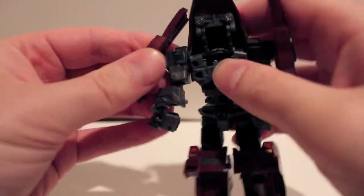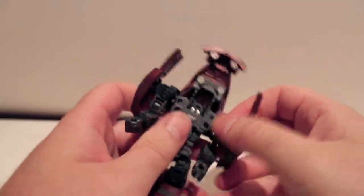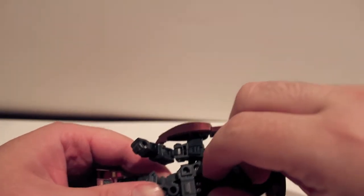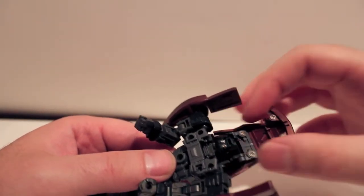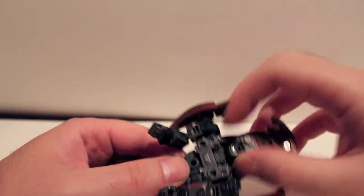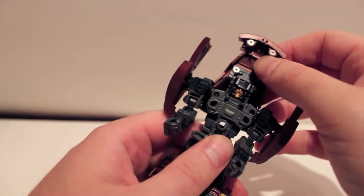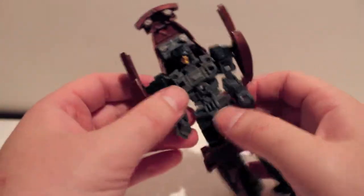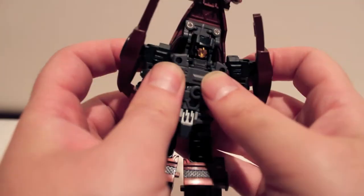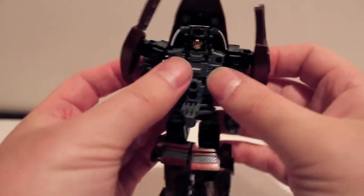Same thing on the other side — unfold it, swing it around, pull it down, rotate everything so it's facing the right way. Next you want to get the head up — you really have to grip it from the sides and pull it straight up. Don't pull it on an angle at all, you'll never get it. Pull from the sides and rotate the head around. You can't finish the chest unless the head is facing forward. Next, the canopy section and the chest are actually one piece — grip it at the waist and push the chest in. You'll hear a click.